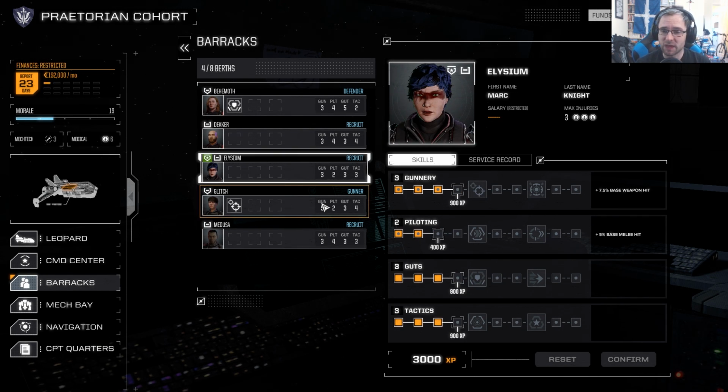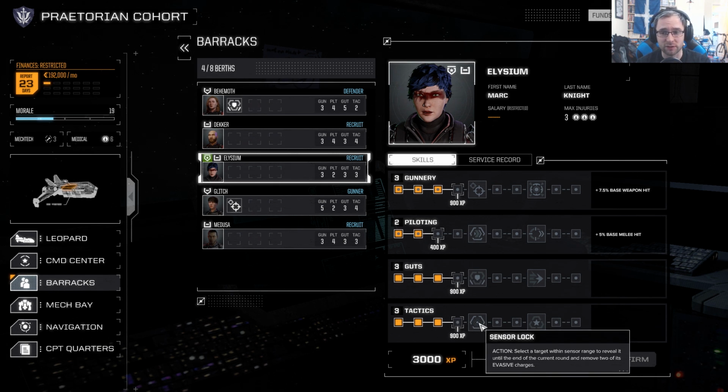We've got 3,000. We've got 4 different skills: gunnery, piloting, guts, and tactics. Gunnery, of course, is to do with to hit. Piloting, melee chance, but also you get a bit of buff to movement. Guts, health, also overheat. And then tactics is to do with called shots.